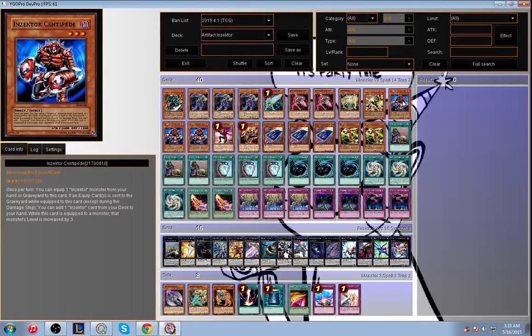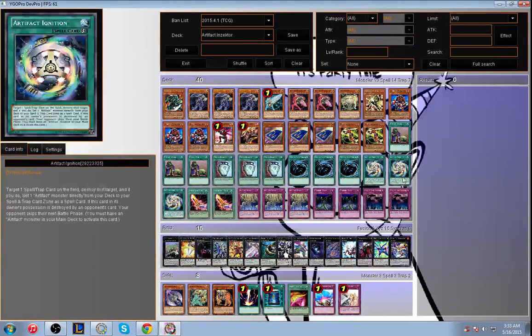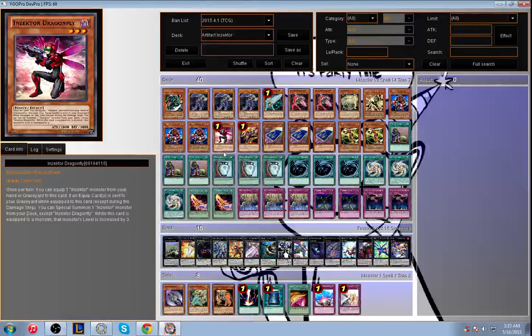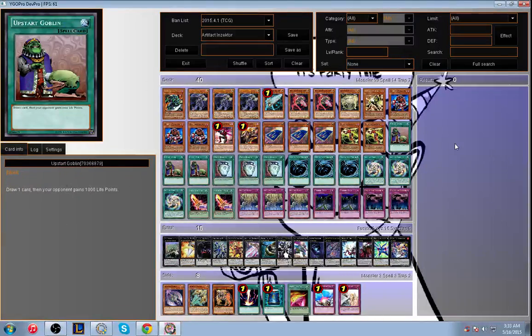Centipede is your Rhoda. It says Inzektor card, so you can search for your Excalibur. You could even search for cards like Zektahawk, but these are your main searches: your Dragonfly, your Hornet, and your Gigamantis. You'll usually search for one of these 3 if you're missing the other ones, because opening Dragonfly, Hornet, and Gigamantis as early as possible will let you win just about any game.